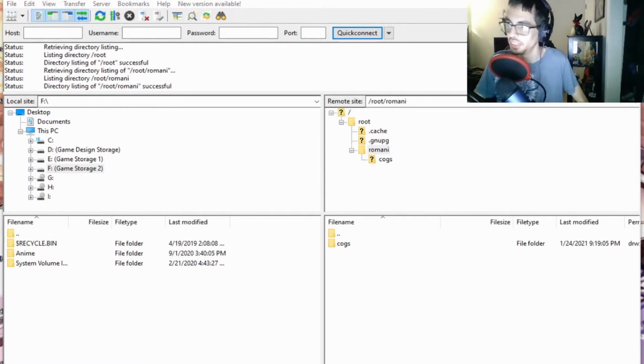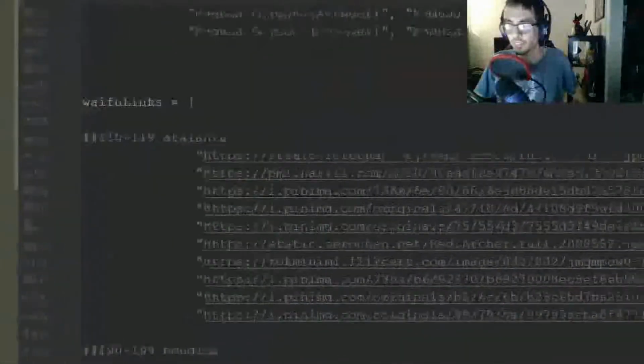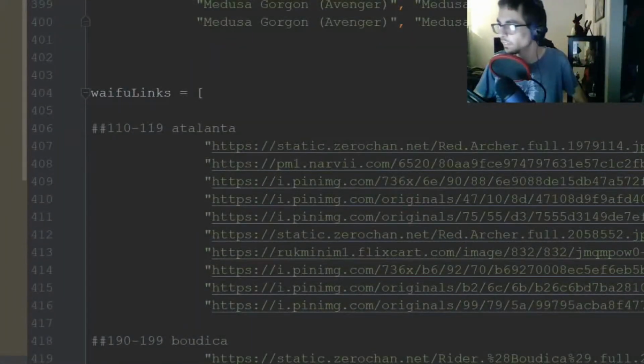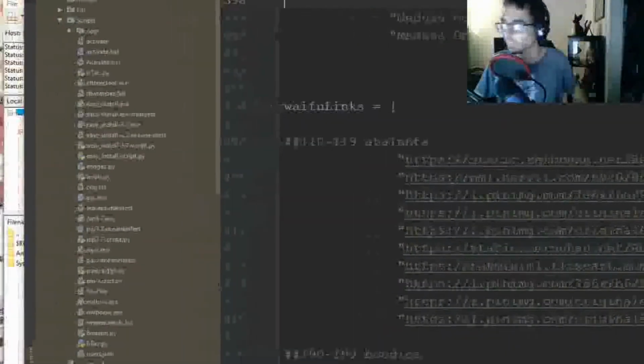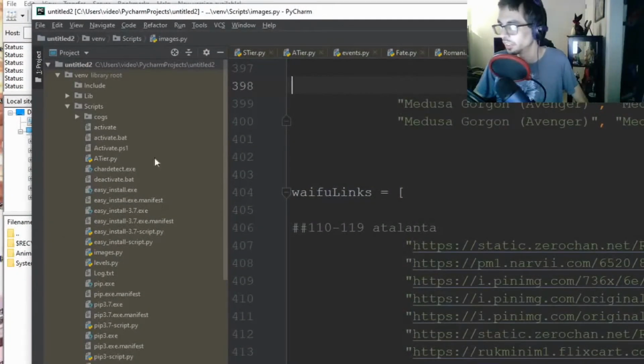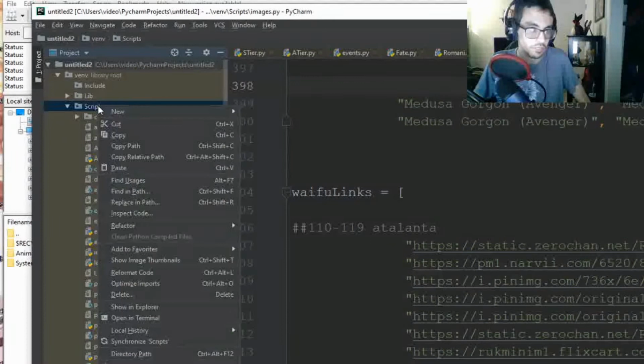So when you're in PyCharm, you're gonna go to the right, and you'll see a section that has your scripts. You're gonna open that in Show in Explorer.